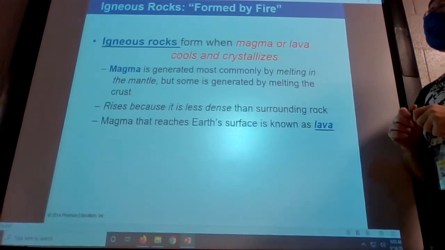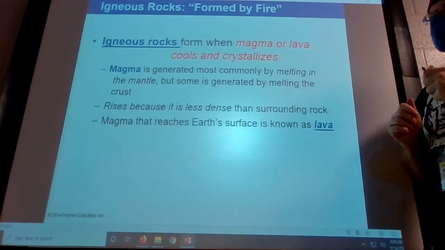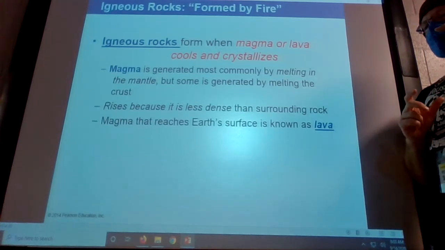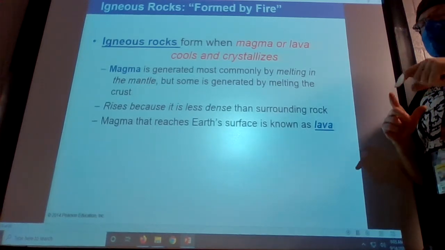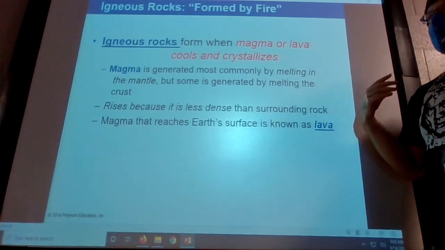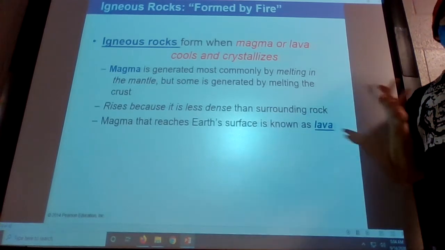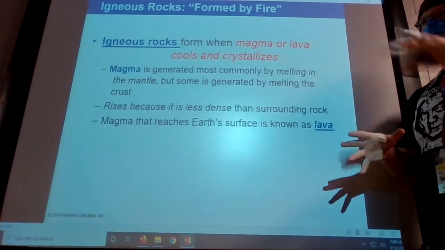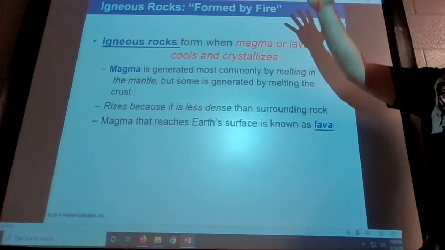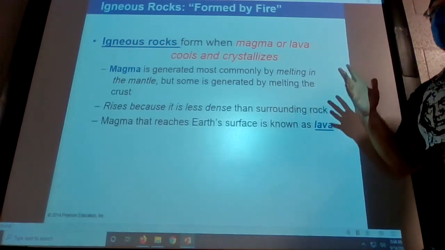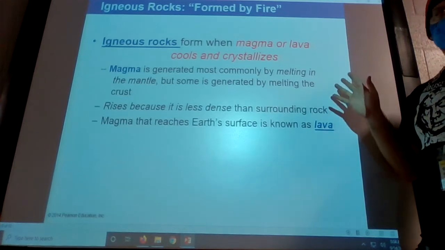So igneous rocks form when magma or lava cools and crystallizes. And I mentioned in the, sorry, the word left my brain. In the mineral section, that minerals grow, like the crystals grow, almost like we think of a plant growing. And so if you have a small tree, it's a young tree, more than likely, unless you're talking about bonsai, which is different. But if you have a small tree, it's a young tree. If you have a huge, 100-foot, 200-foot tree, it's at least decades old, if not over a century old. Crystals are kind of the same way.